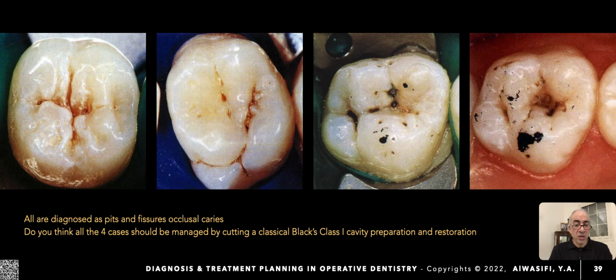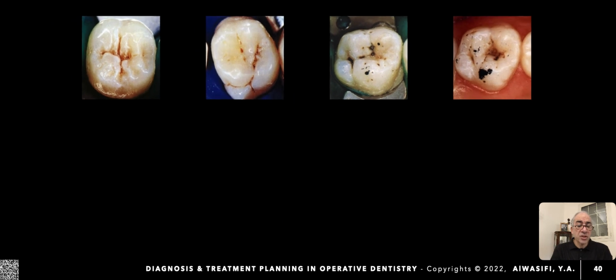But number one, are they all as simple as you read the word simple? Are they all the same simplicity as you say simple? You say simple because it is one surface, but you didn't consider the management of the bulb. You haven't any idea about what is inside the tooth underneath this discoloration. That's why, if you try to manage these four cases, you will discover that.